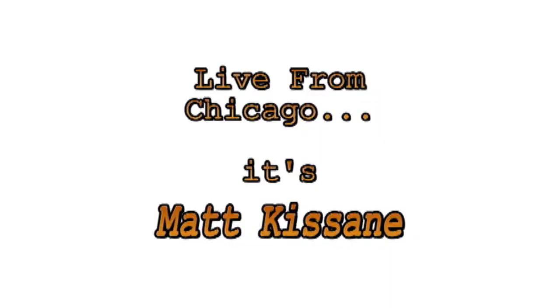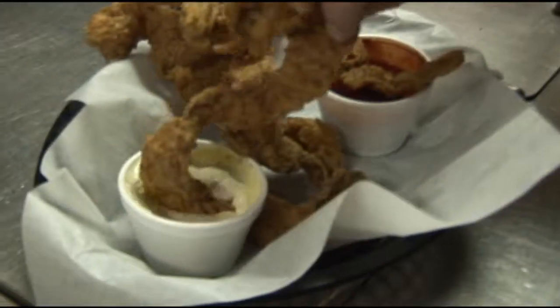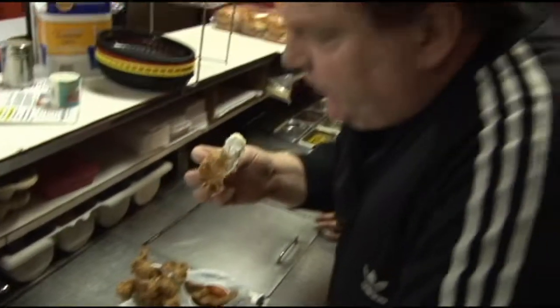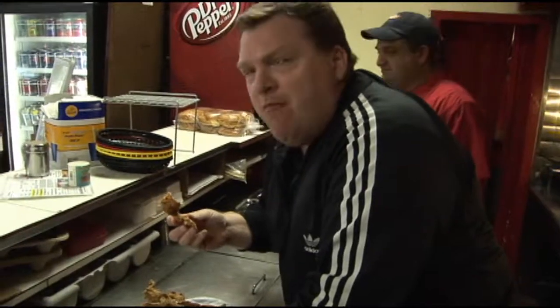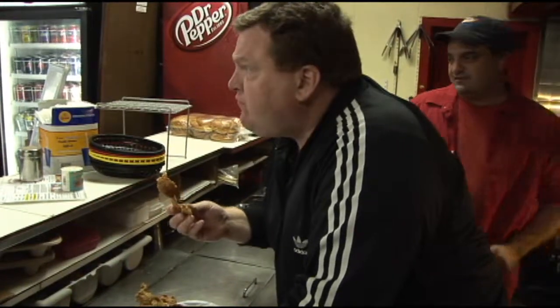So good. Bacon. Deep fried bacon. Deep fried bacon. Do it again? Yeah.